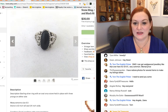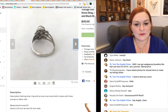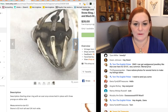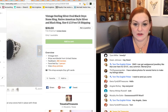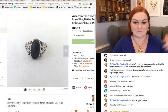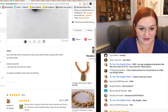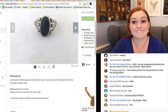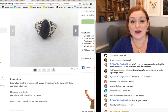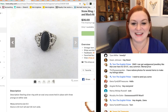This one has a black stone — probably onyx — set in sterling silver. It seems pretty standard, but I really liked the way it's set with that jagged edge. There is a name for that type of setting and I can't think of the word for it, but it's worth looking at because some people really like that kind of setting. If you know what it's called, let me know in the chat. This one sold for $35.